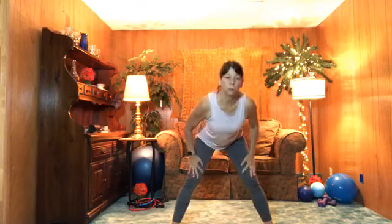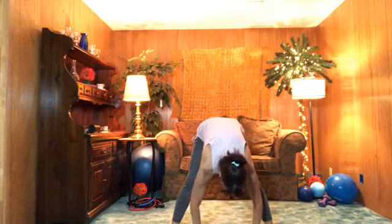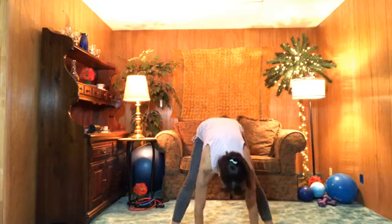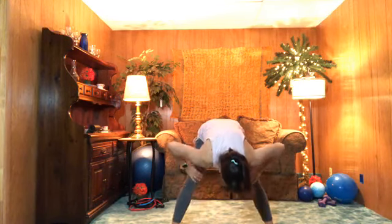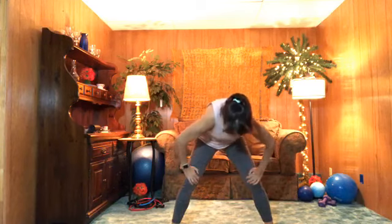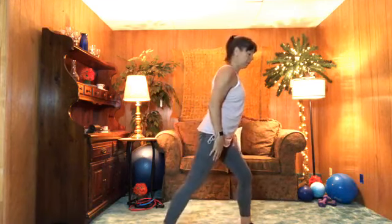Turn to the front. Let's just take a forward fold halfway or all the way down. Another release to the backs of those legs. Then roll up through your spine. Roll the shoulders back.